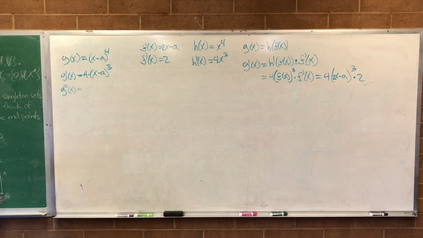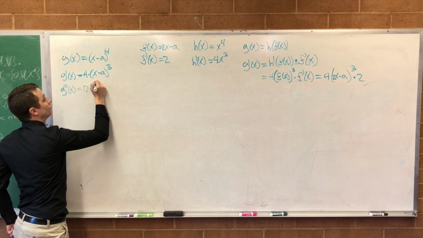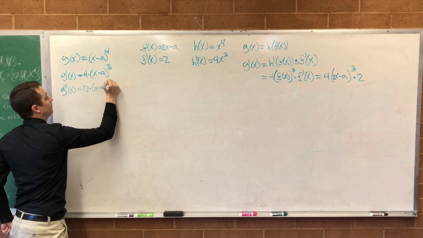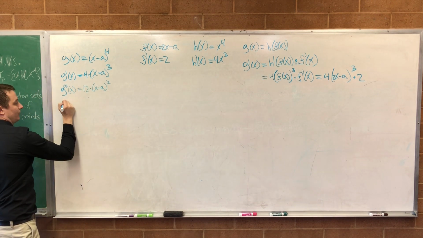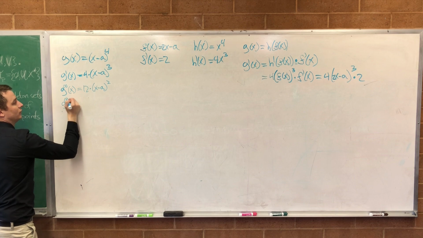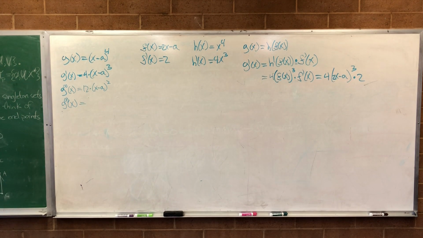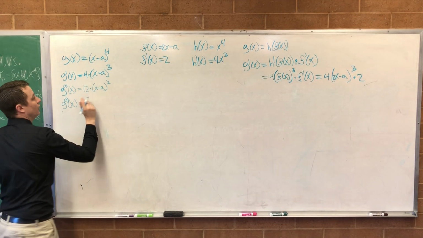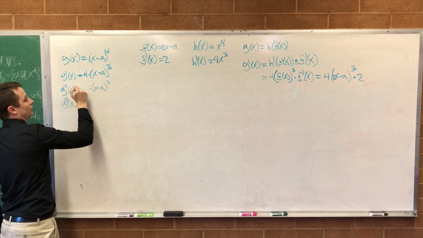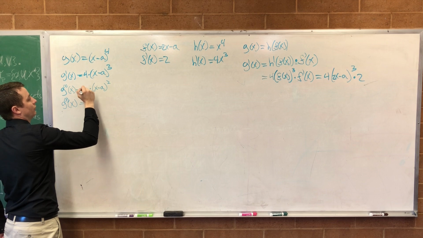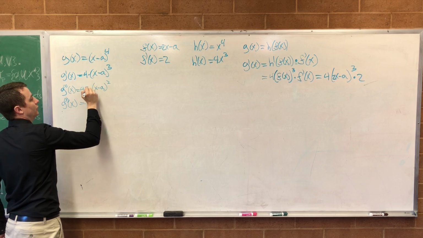12 times x minus a to the 2. Yeah, exactly. Wonderful. Now let's take the derivative of that, the third derivative. Where are we going with this? I'm missing the point. You'll see. It's 24 eventually, times x. Let me keep this actually as 4 times 3 times 3. I think that'll help bring the point home.